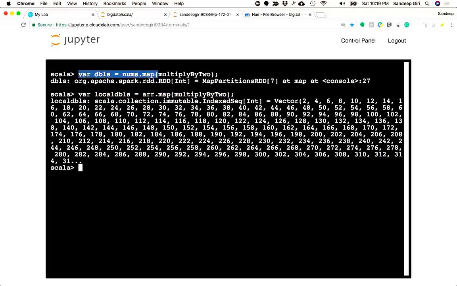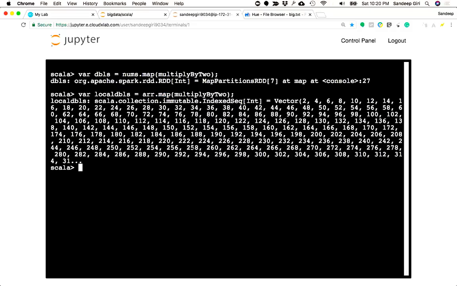And here, in the same way, it's executed on Spark. So this function called map is executed by Spark, while this function is executed by the local machine using Scala.